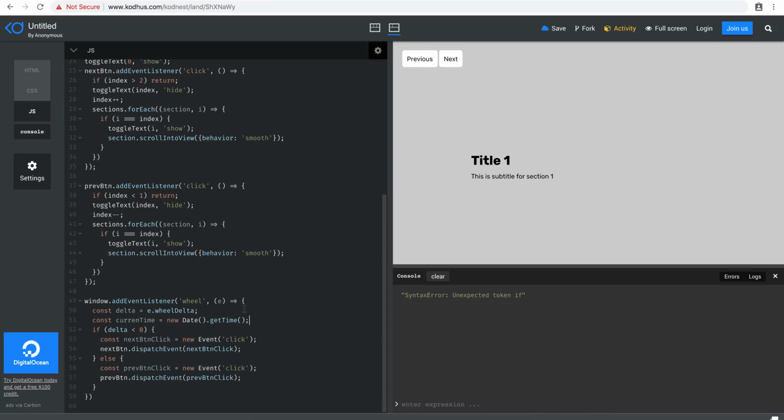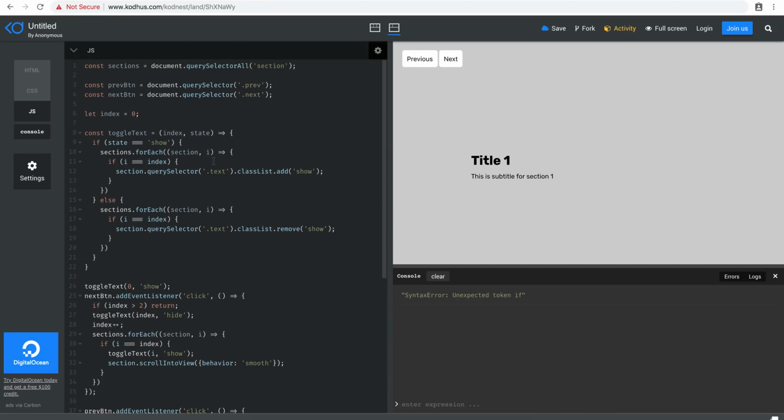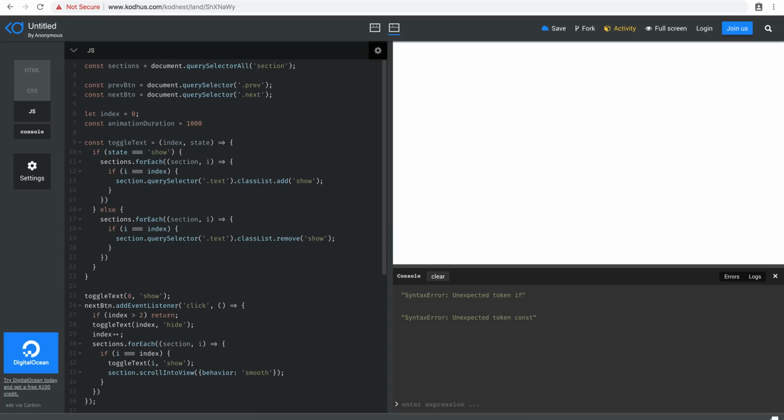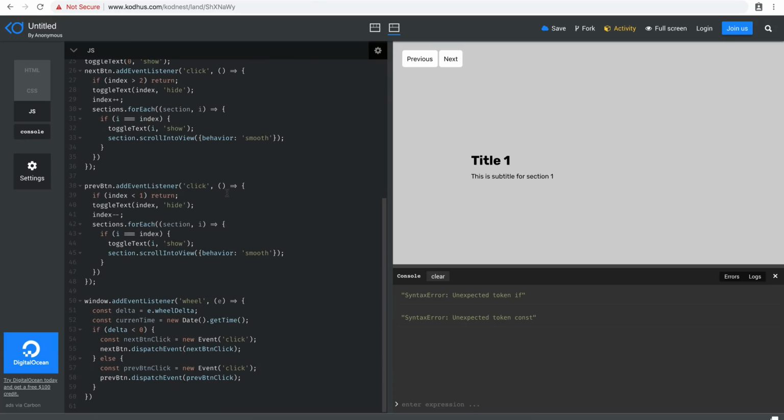Now I can define a constant called animationDuration. Let's say I put it at 1000. How I can make use of this is that before I check the deltas, I'm going to check something.